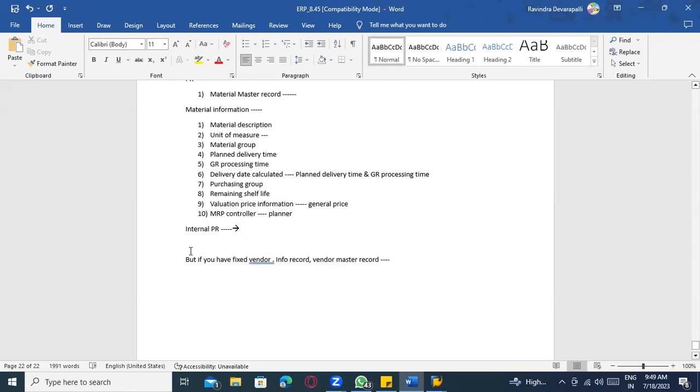Since we don't have the vendor here, we are majorly depending on the material information. Clear?